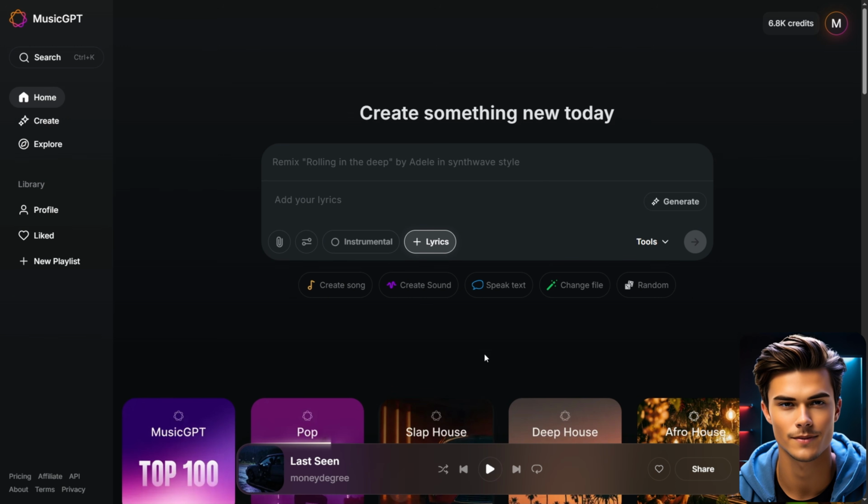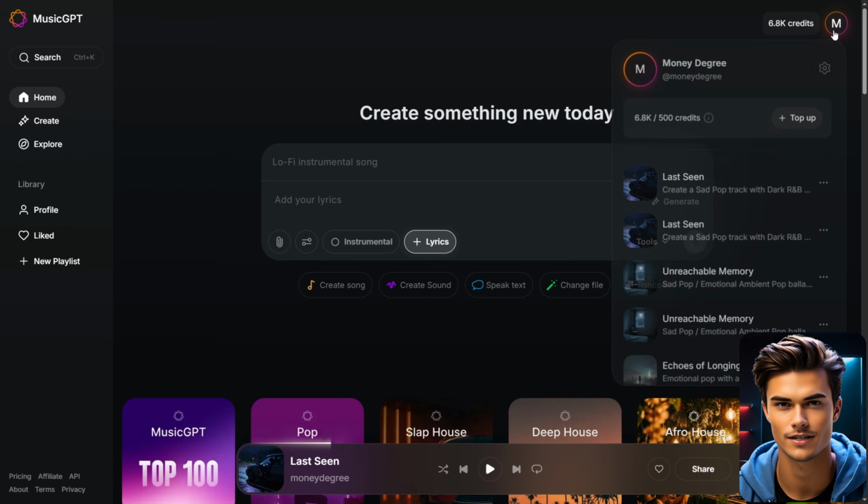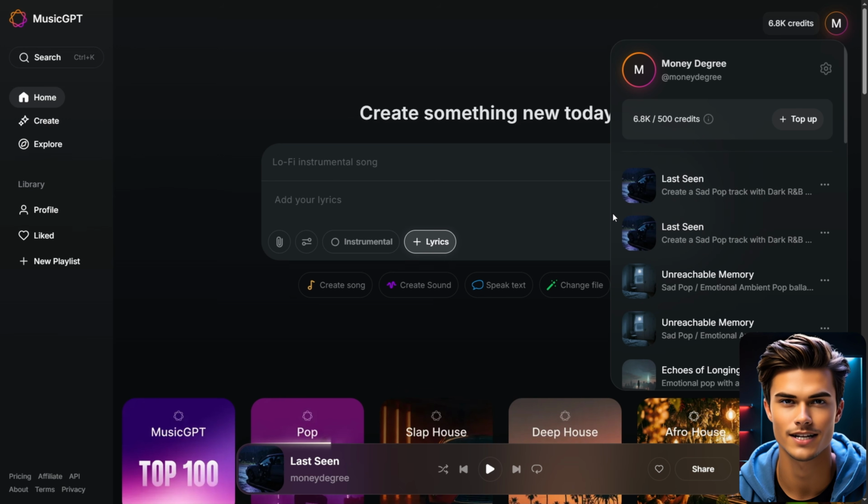To be completely transparent, I genuinely like how both of the songs came out because they are packed with emotion, and the voice of the singer sounds very clean. Now with that out of the way, let me show you a quick tip on how you can create songs in a much easier way.